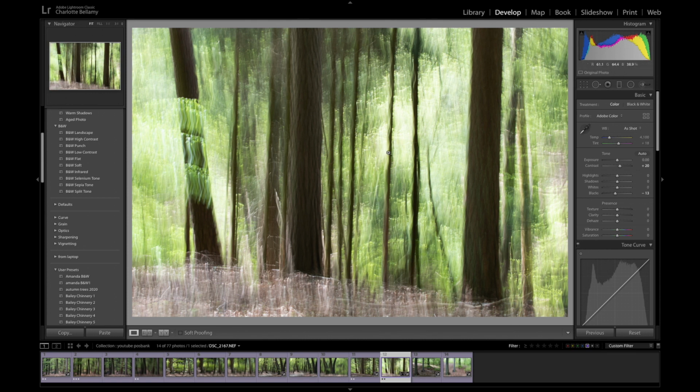Post-processing, so you've still got some very bright areas, but I really like how I've kept the tree trunk detail, and then you've just got all the sort of little spindly brown tree trunks and the green in the background.